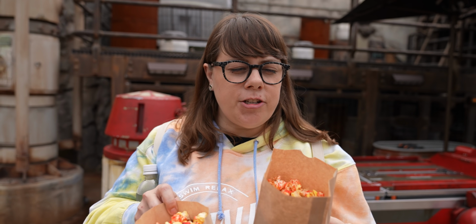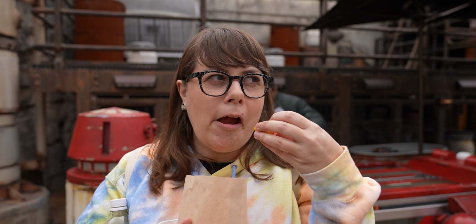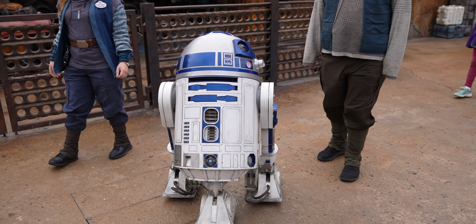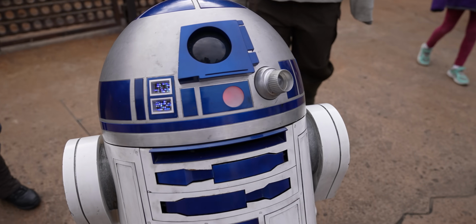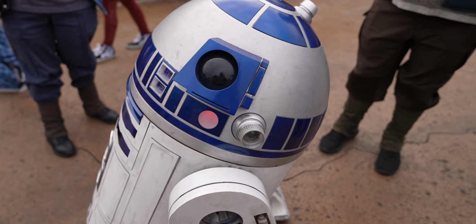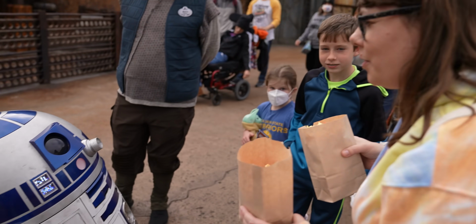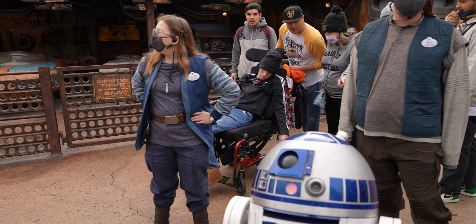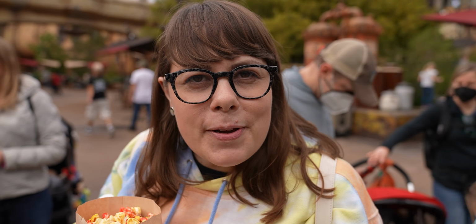I mean, I did buy an extra bag for Chewy if you wanted one. I could share. Or I could just eat it myself. I haven't seen him around, so I think he'd like it. Oh, yeah, that is a strange creature there. Hey, R2. Have you tried the new strawberry popcorn? Yeah, he doesn't really have a mouth. Do you know where Chewy is? I think he would really like it. Oh, okay. He was working on the Millennium Falcon. Okay, that seems like it would be a good place to find him. I bought two bags. Droids don't eat popcorn, Peter. What are you thinking? We're here a lot, but I always get flustered when we run into a celebrity like R2. I was like, blueberry, strawberry, I couldn't even talk.